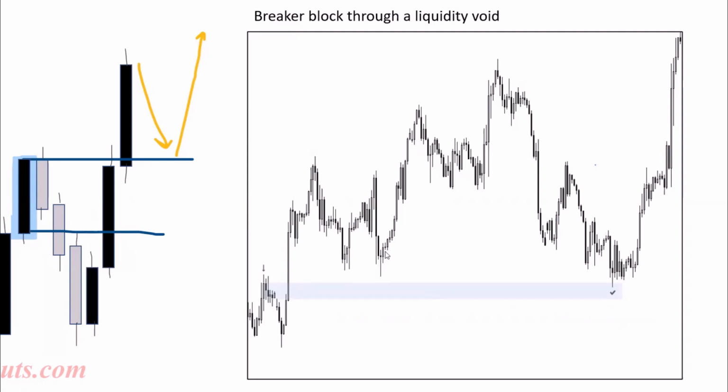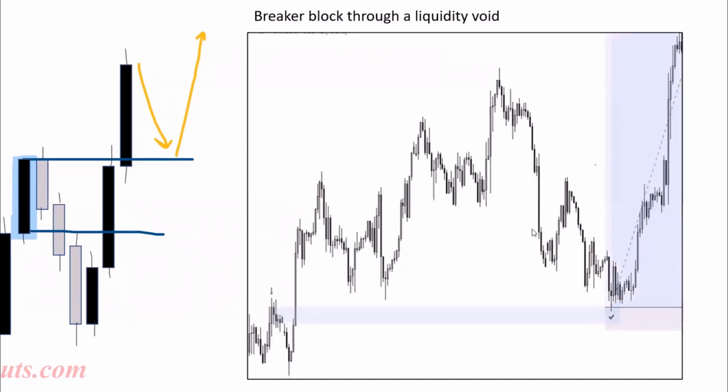So you see here how we're going up and we're going down. We're going up, going down, going up, going down. We're seeing black and gray candles, but with a liquidity void or an imbalance, it's what you would say is unhealthy price action. Now, I don't want to confuse you too much because we're going to go into this later on, but identify this breaker block right here. We're just beneath the lows. So what did we say? Market structure, you look for these highs, you look for these lows. Breaker block right there, that would be the entry. And that's what it looks like.